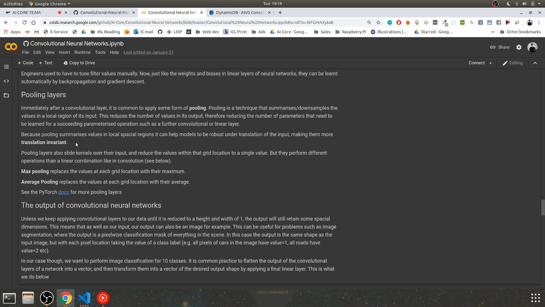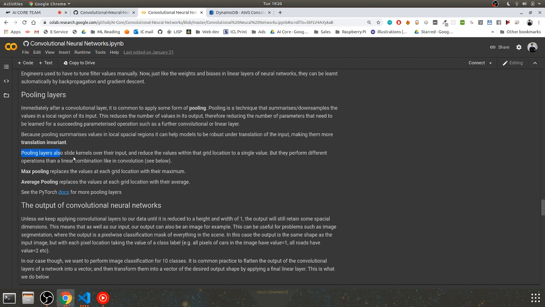So this means that if I have some feature in a particular location of the image and I train with pooling, then regardless of whether that feature is 2 pixels to the left or 2 pixels to the right, the pooling is going to produce the same output from both those two images, right? So it means that it'll be able to generalize between similarly spatially translated inputs, and that's what translation invariance means.